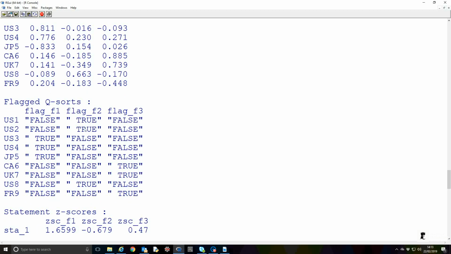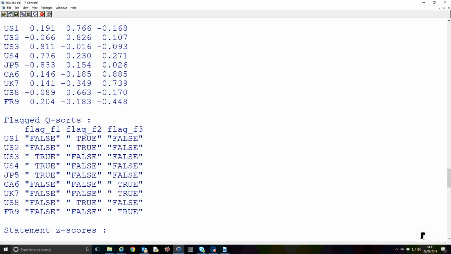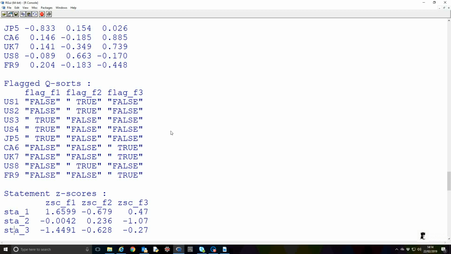True means that this participant is flagged as being a member of that factor, and it puts people in one factor alone. So US 1 and 2, because we flagged them in factor 2, can't be in factor 1 or factor 3. Often people will then give these factors names in their final reporting.